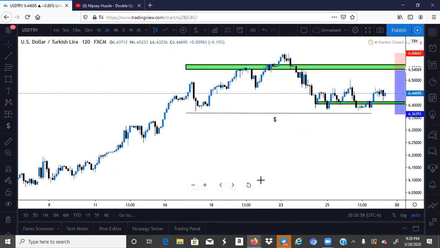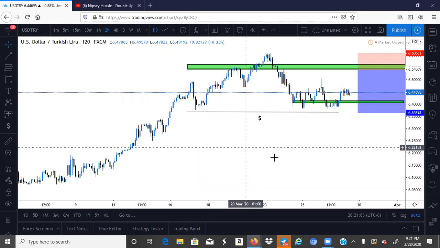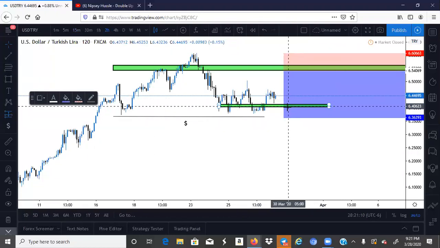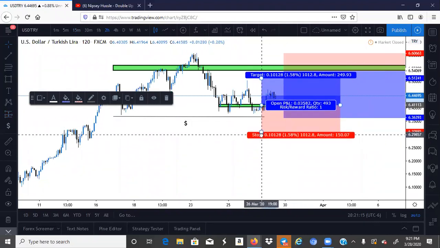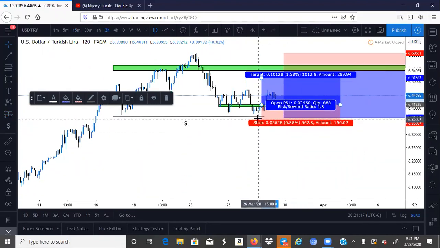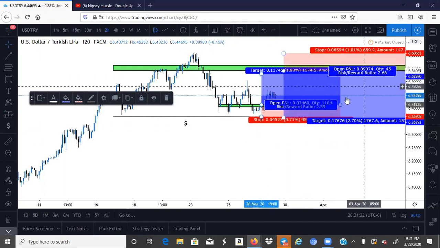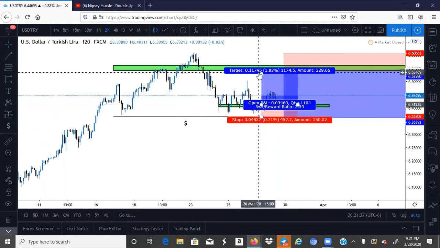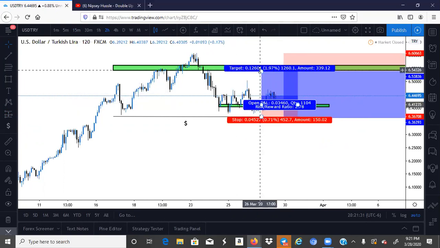But I seen something a little earlier, and I pretty much marked this up for the buy. I was marking this up for the buy as well. I don't remember exactly what I saw, but this is what I'm looking for to happen. This is what I want to personally happen. Of course, the market's gonna do what it wants. It don't matter what I want to happen. I want this to happen.